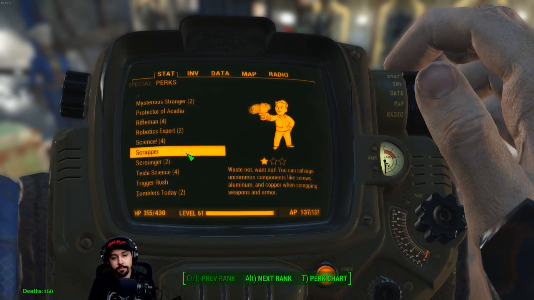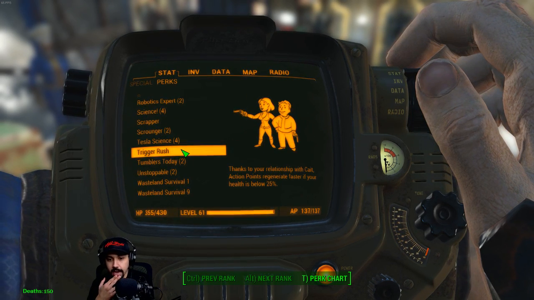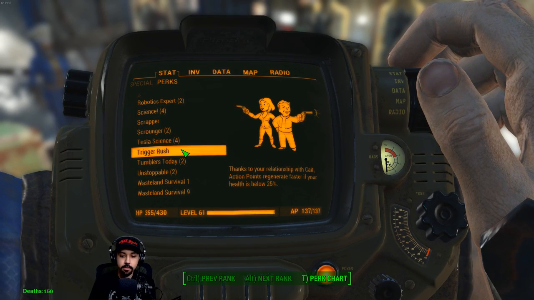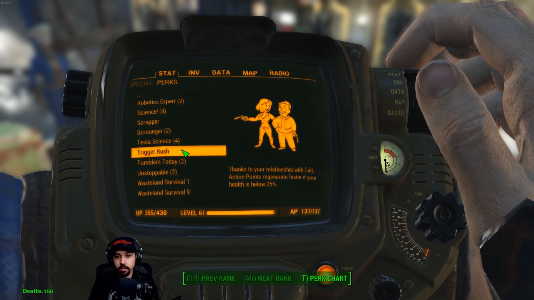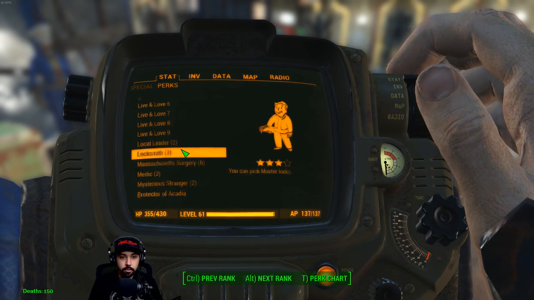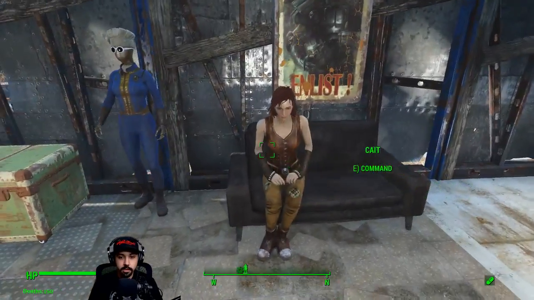Trigger Rush. Thanks to your relationship with Cait, action points regenerate faster if your health is below 25%. Nice. Hey, that's a good perk, man. That's awesome. Cool, cool, cool. We got that going for us. See what she says. Anything else?